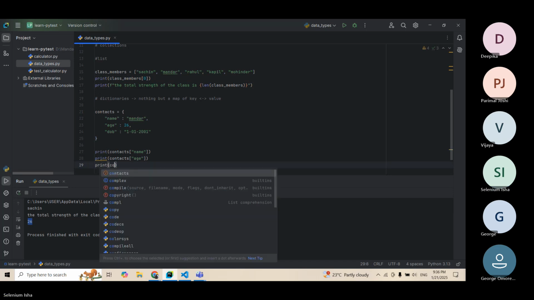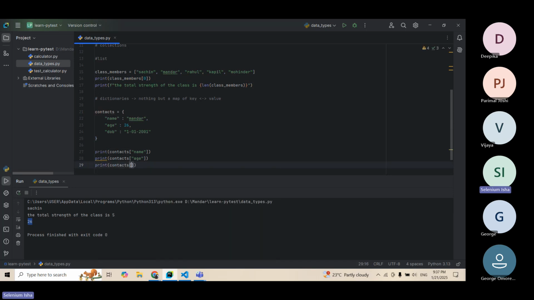Print contacts DOB. Okay, so we'll just run the file, right click, run data types. See this? Mandar is the name, age is 26, and 1/1/2001 is the DOB, right?